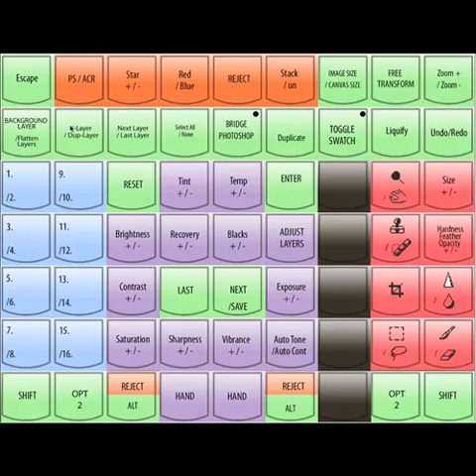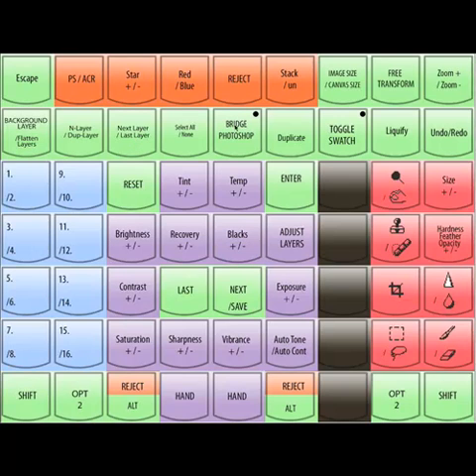We've got a new layer as the primary functionality here and a duplicate layer as the alternate functionality. For navigating your layers quickly without a mouse, we've got layer up and layer down, so you can move between the layers very quickly, going up and down. We have select all and select none, which does exactly what you would expect.